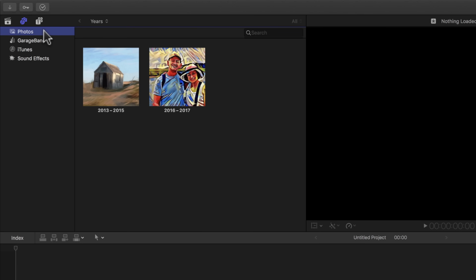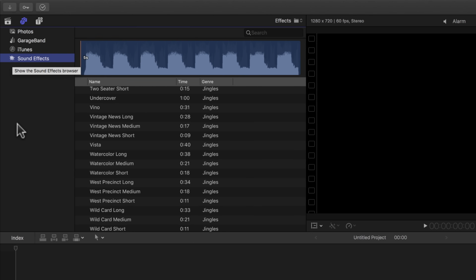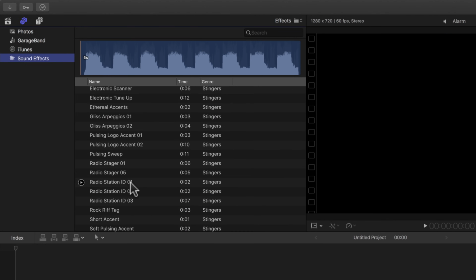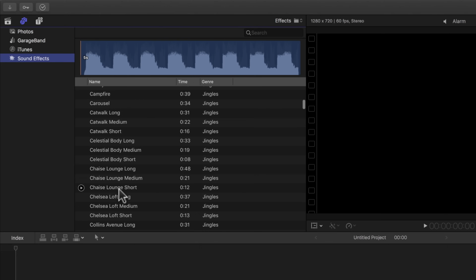So I tend to recommend, if you are going to take some photos from the Photos app, export them out of Photos into your folder that you're going to be using and keep them that way, so that they're separate. You'll also see here we have a direct connection into GarageBand, iTunes, and if you ever need sound effects for your little videos, one thing to know, your Mac actually comes packed with a ton of different sound effects. So if you ever need a sound effect, it's worth going through here. You never know, you just might find something.